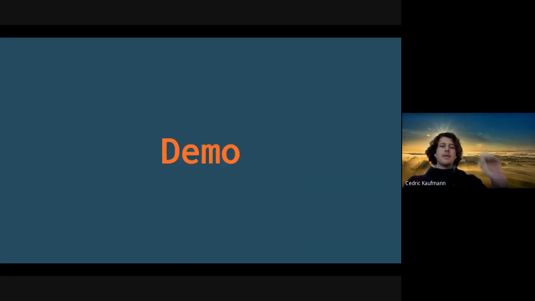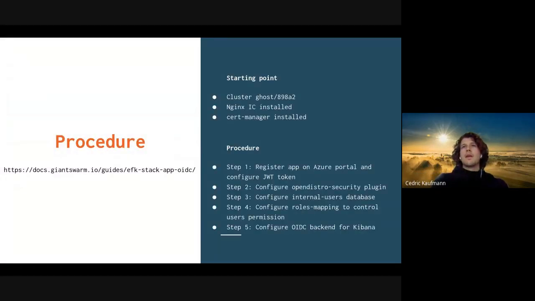Now coming to the demo. The procedure can also be followed along in the docs, the transform IO guides, EFK stack up OIDC. What I have already done is create the cluster, I installed Nginx IC with the app platform, and I also installed Cert Manager. And you can see what the procedure is going to be.